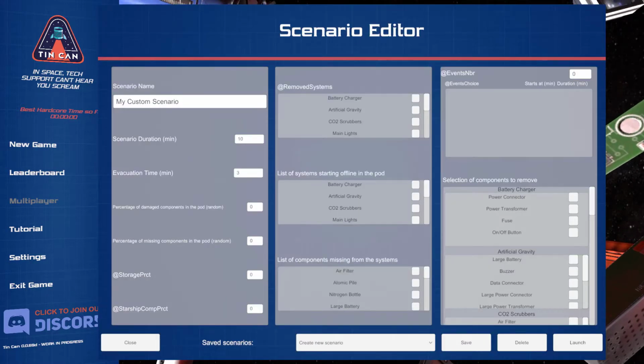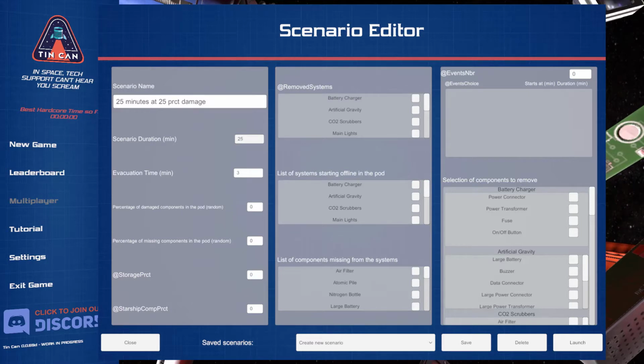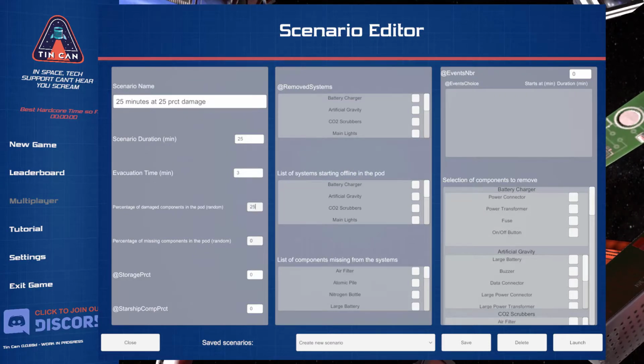So this one, I'm going to call this 25 minutes at 25% damage, meaning 25% of the components aboard the escape pod will be damaged, and my goal is to survive for 25 minutes. I'm setting an evacuation time of 3 minutes, giving me a chance to grab some additional spare parts before I get aboard the escape pod. We will start with, like I said, 25% damage. There will be no missing components.